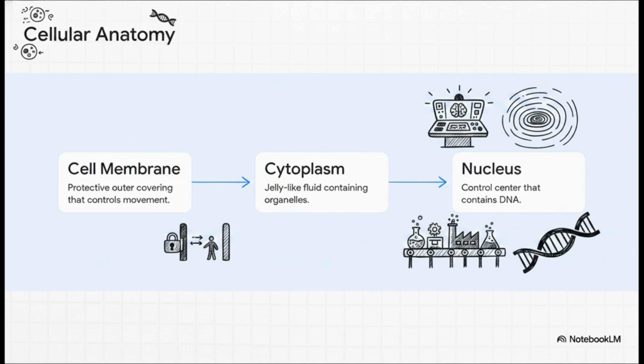Inside of that is the cytoplasm. Now, don't just think of it as empty fluid. It's an incredibly crowded, super dynamic, jelly-like environment where rapid chemical reactions are constantly firing off. And finally, deep in the interior, we have the nucleus. This is central command. It protects the DNA instruction manual that governs the entire biological system.